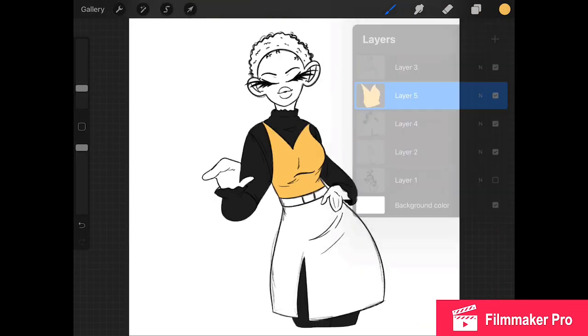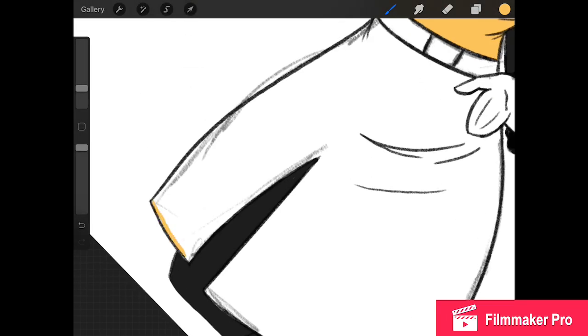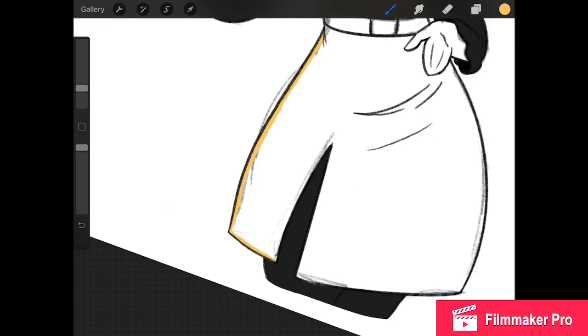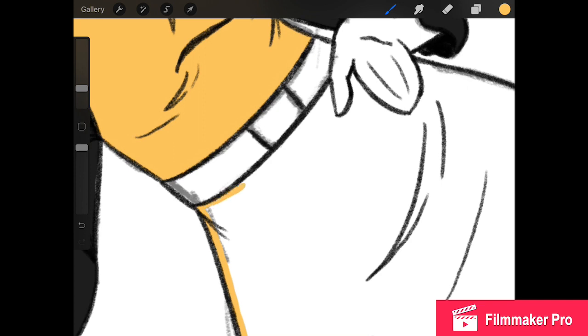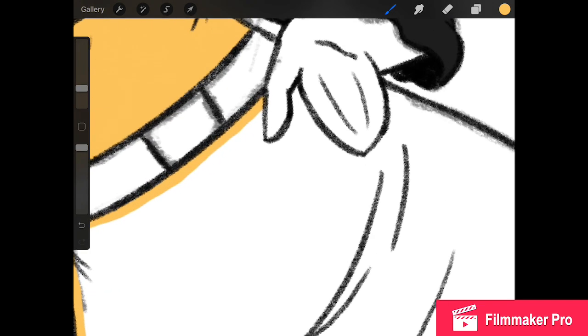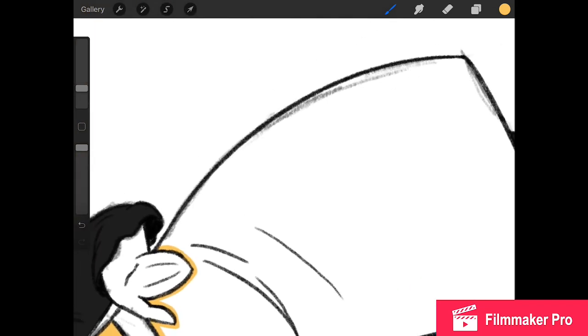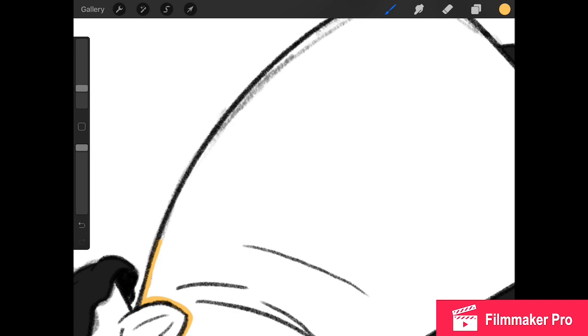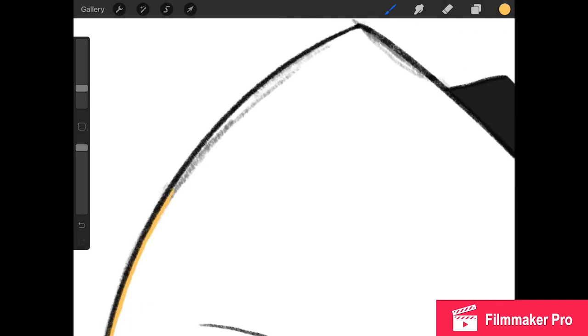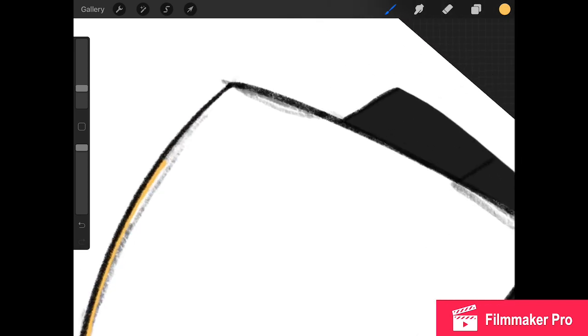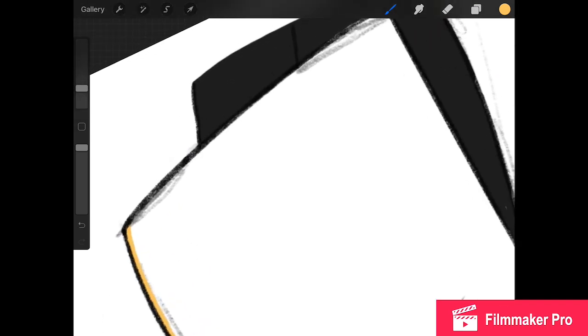As for her actual overall colorway, since it's so simple, I just downloaded the picture that I was referencing her off of and pulled the colors from that. I brightened up her yellow a little bit because I thought it was a little too dull, so instead I went for a mustardy yellow. I kept the same idea for her belt, the silver of her belt and everything like that. And then of course just her simple black stockings and the top and things like that.